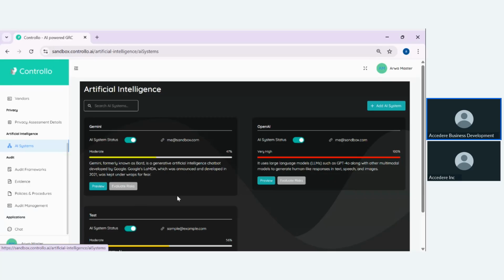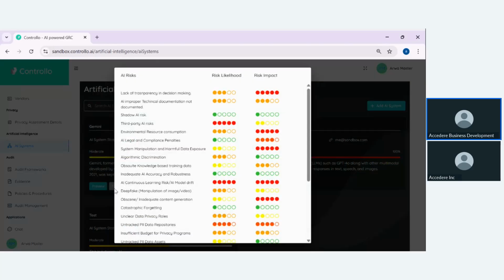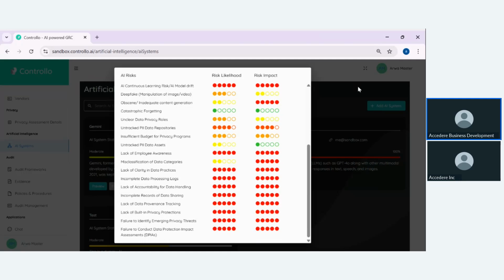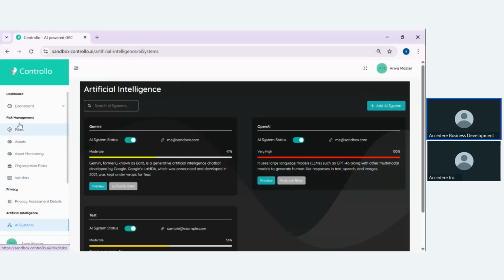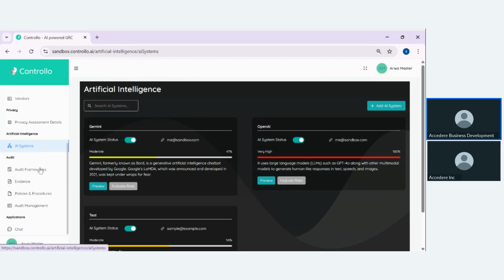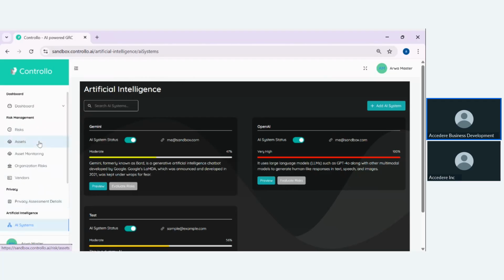You can add all the key details. And once you've added your AI systems like this, you can again evaluate your AI-specific risks also on the platform. The reason we've done this is because AI risks are very different from your traditional asset or organization risks. So that is why we've given the functionality to check all your AI risks in one place and again do the likelihood and impact. And again, if you want to add any risks here, you can go back to the risk register and add your risks. So that covers all features of the platform.